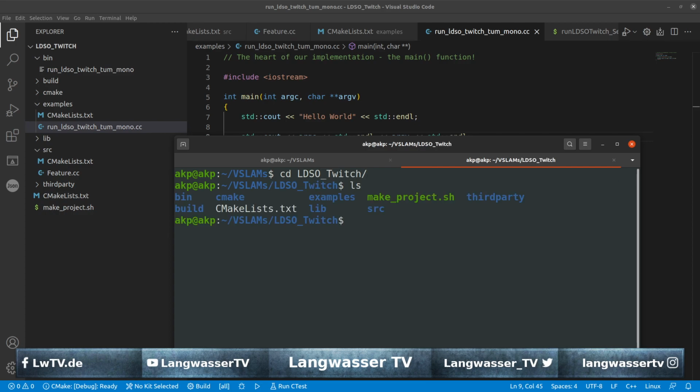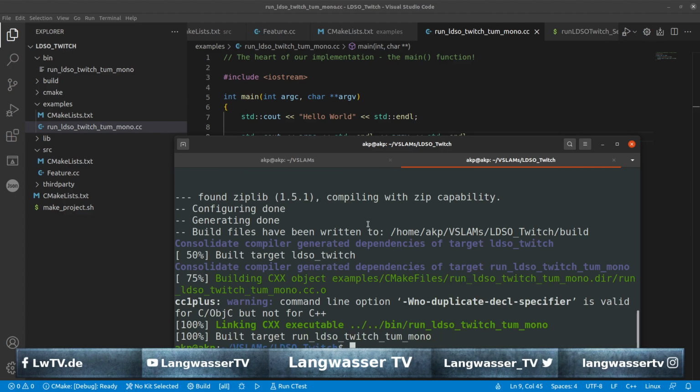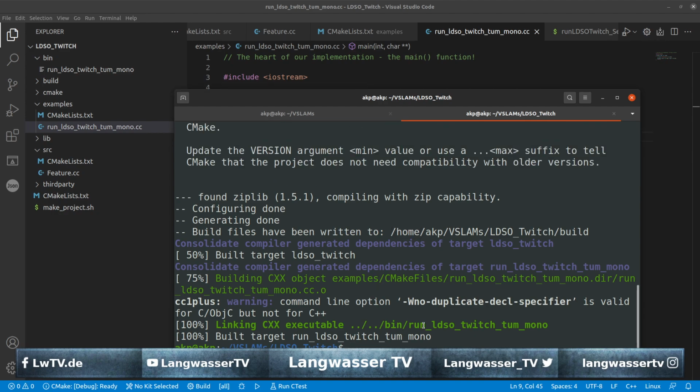It's a little bit cumbersome to compile that using the terminal. I think later we will also create a launch configuration for Visual Studio Code to be able to run and compile it faster with one click. But for now, I will leave it like that.